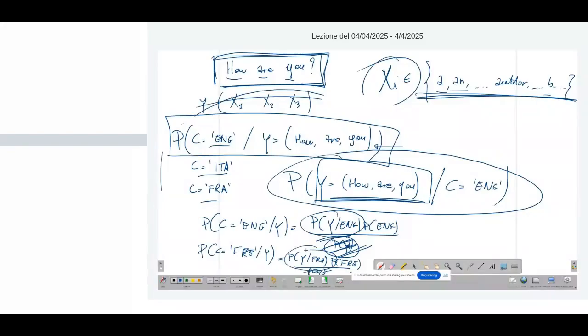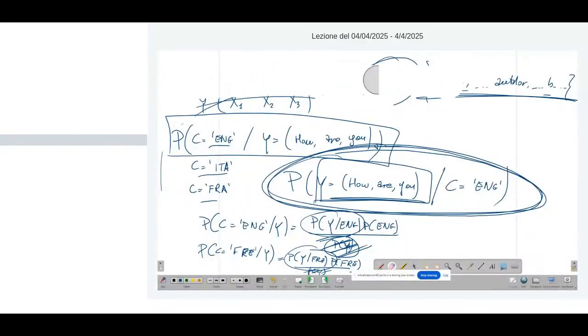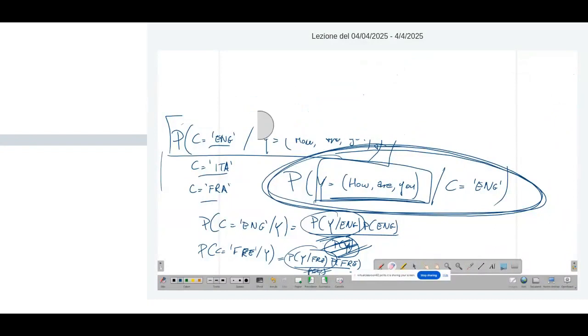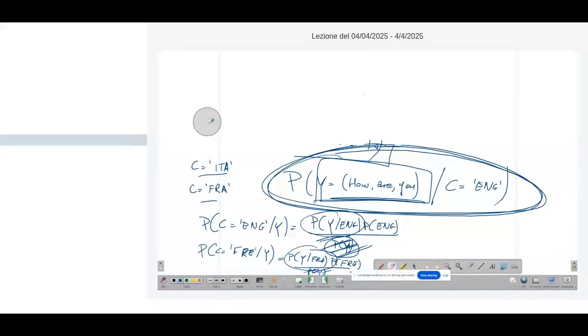The real problem now is how do I model this? How I model this will tell me how I describe the distribution of the words inside a document. Now this is a bit more complex, so we will just consider a very simple model, and then we will try to extend it in a simple way. We will for sure not consider the models that are able to produce documents that may look like real documents.